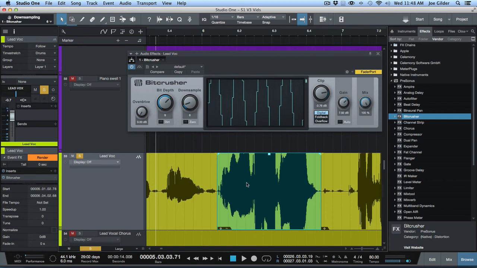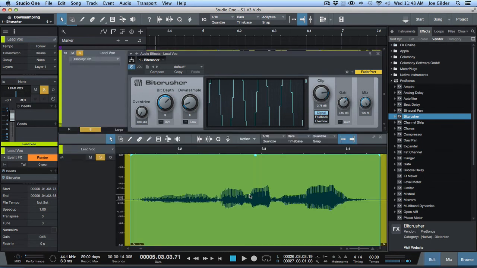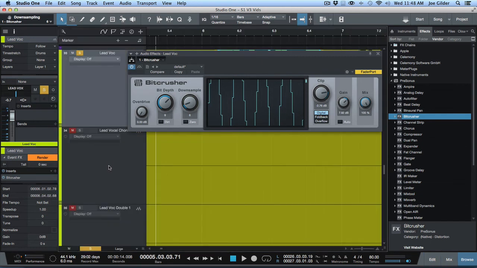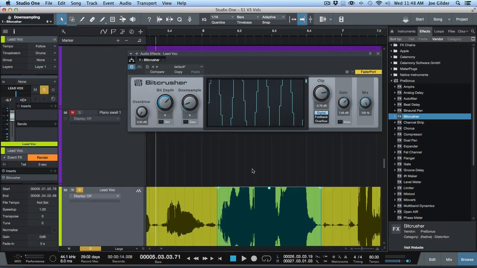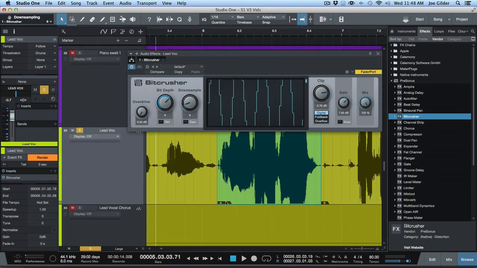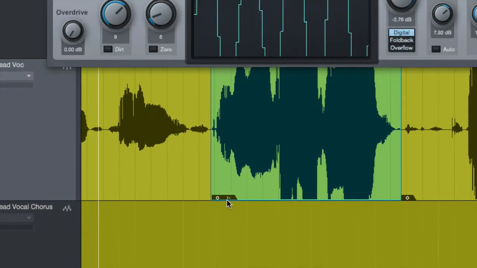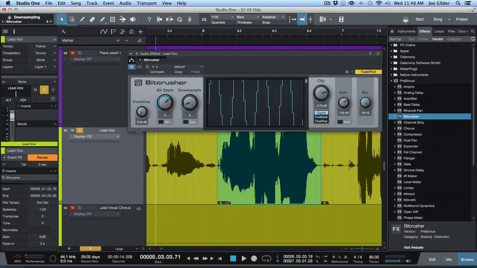Now we can leave it there and we can call it a day. We're done. That piece of audio is there. If you ever want to get back to it, you can open the inspector window, or I believe if you double click on it, it might pull that up too. No, maybe it doesn't. I've lost it. There it is. So you can see if you look closely, there's a little FX here in the region. So if you're looking at a region and you're not sure, you can say, oh yeah, that's got that FX there. That's the one I did something on, because it's easy to forget what's where.